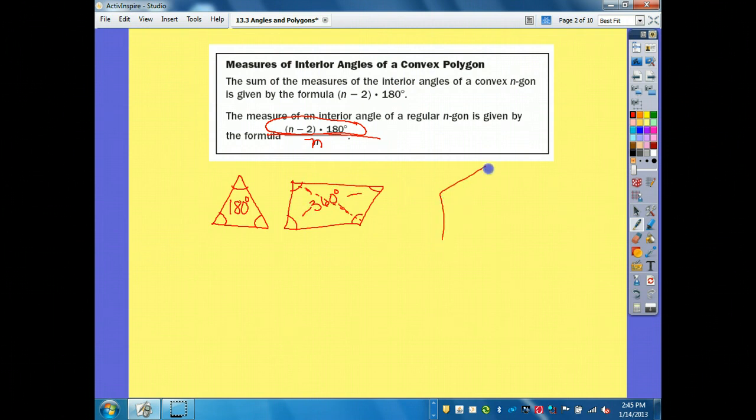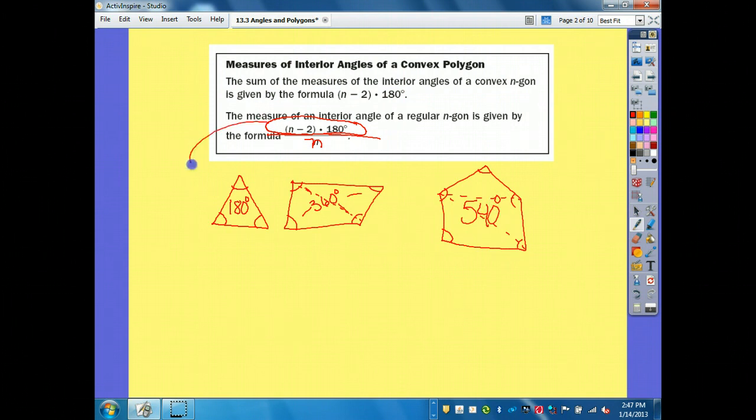So say you have a pentagon. It's not a house, it's a pentagon. We have 5 angles. How many triangles make up a pentagon? 3. 180 times 3 is? Wait, I gotta do the math. Calculators out, let's go. 180 times 3. Alright, so how many triangles are in a pentagon? 3. 180 times 3 equals what?